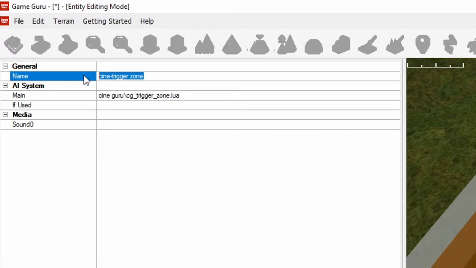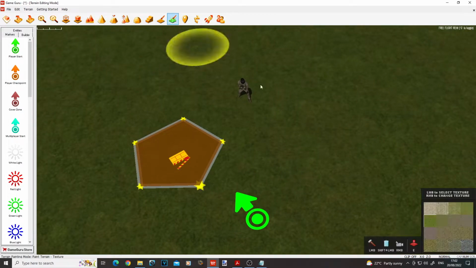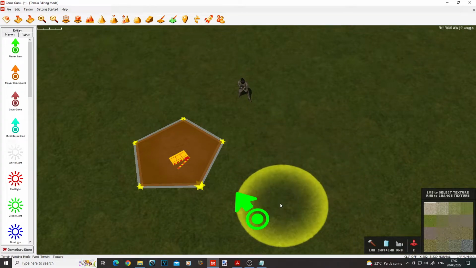So we're going to change the name of this cine-trigger zone to actor, and we also need to set the location of the action text that is triggered at this point. So that would be CineGuru_Talkie. And you can also add a delay as well. We're not going to bother with that this time, but you could add in like a 2-second delay, 5-second delay, whatever. So let's just leave that for the moment. Drop down a little bit of sand so we can see where our trigger zone is.